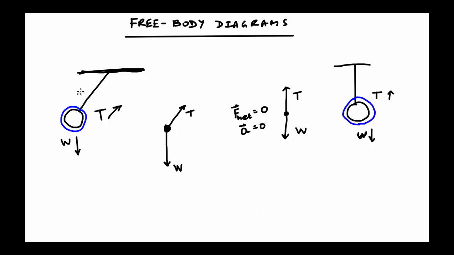This is because these vectors that are shown on the free body diagram represent two things. They represent the direction of the force, and they also represent the magnitude. And even though we don't have an absolute scale, the relative lengths of different forces shown on the free body diagram are important. And what I'm trying to convey here is that the tension in the string is less than the weight of the ball. Well, why is that? Let's see what happens when I add these two vectors.